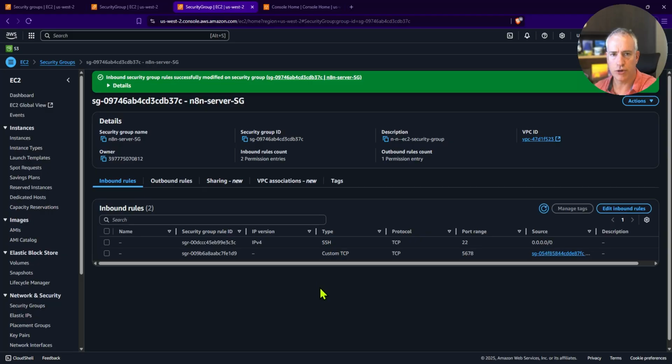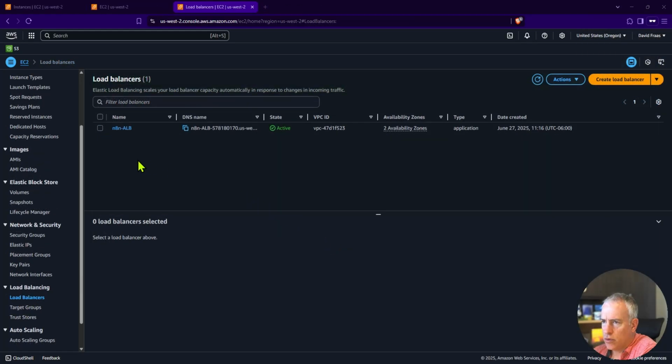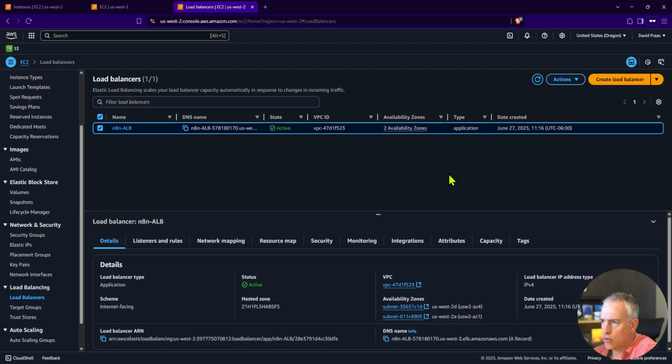Okay, so now what we're going to do is go ahead and test it. Now we are in the load balancer right here. So let's go ahead and check. When you go to the Elastic Load Balancer, you see here that it'll create a DNS name. Now, if you're in AWS Route 53, you could go ahead and point your domain to this A record here, and this is how you could get this to work. And of course, if you have your secure certificate set up, you could do that as well.